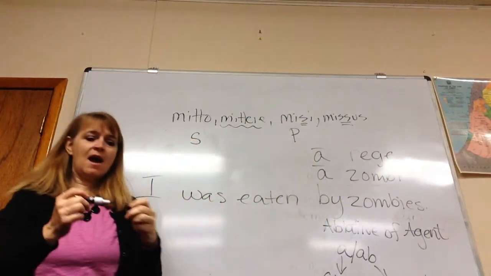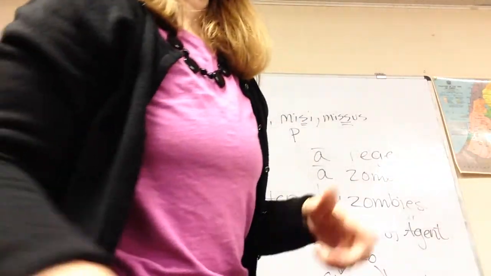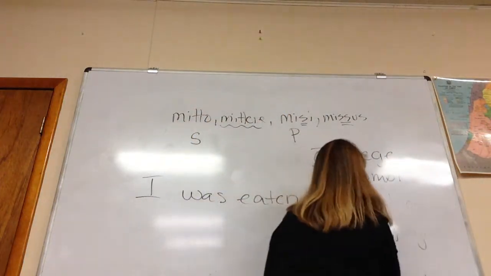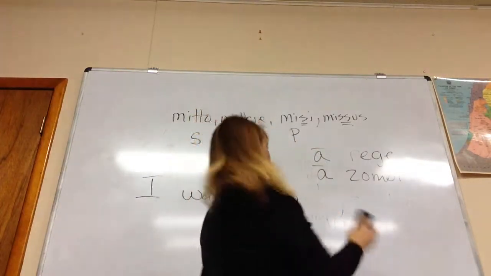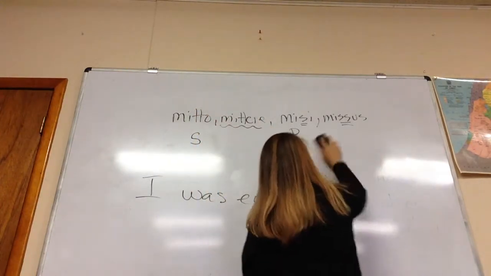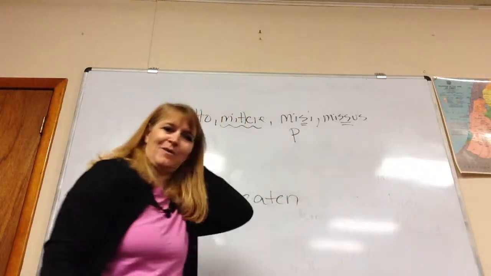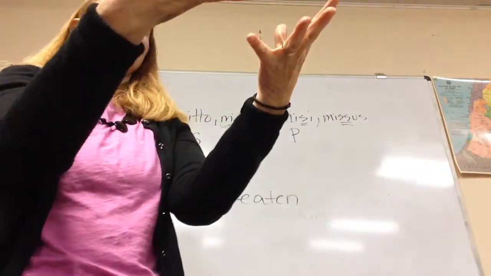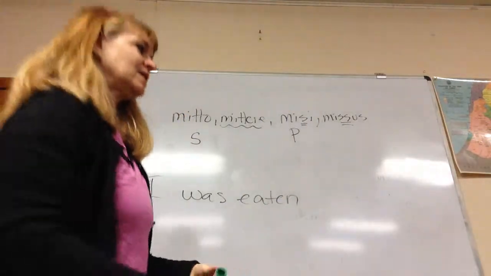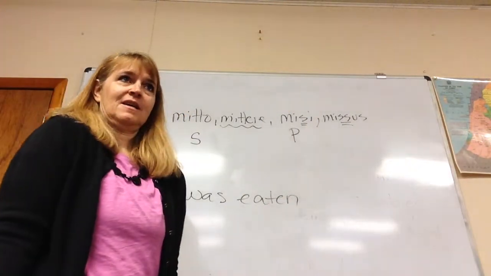Now, can anybody think of something we could be eaten by that's not a living thing? Greed. Oh, what'd you say? Greed. Oh, that's good. Wow, that is a really good one. I wanted a thing, though. But that could be a thing, like that's a concept, right? By greed. But how about I was eaten by the sea?